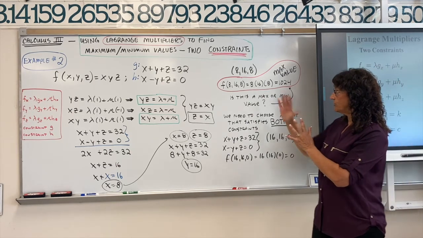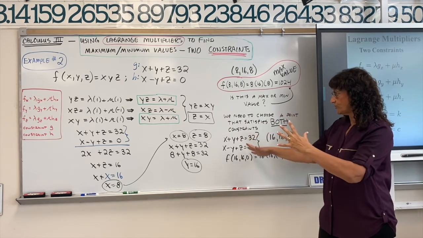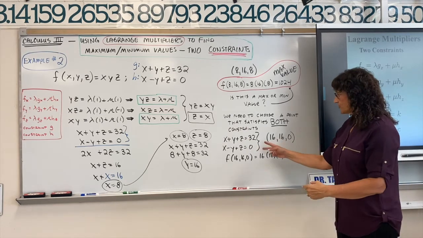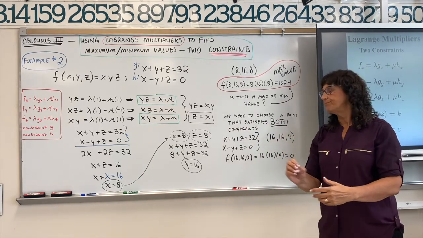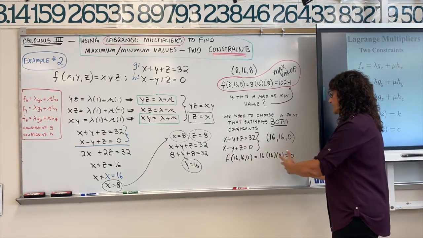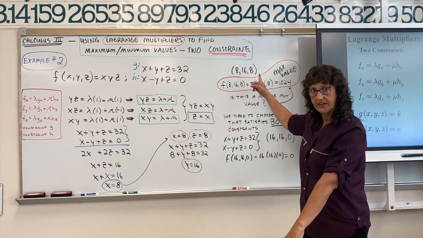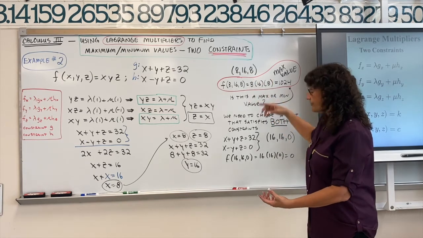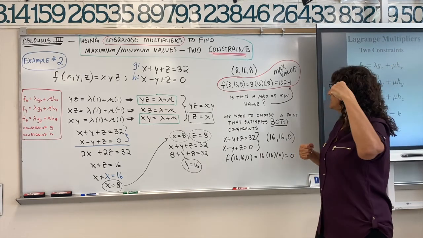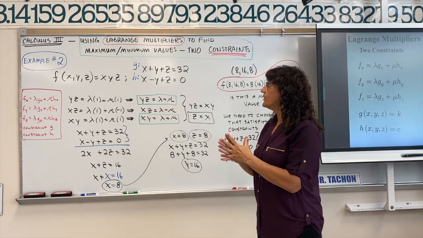So this is what happens when you only have one critical point. You're going to have to think up a test value point that works in both constraints simultaneously. There's probably infinitely many points at work in here, but it's a little bit harder to think. Once you find a point that works in both constraints, plug it into your function. If your test value comes out less than the critical point value, then you found a maximum value. If your test value comes out greater than your critical point value, then you found a minimum value. So here is Lagrange multipliers with 2 constraints.